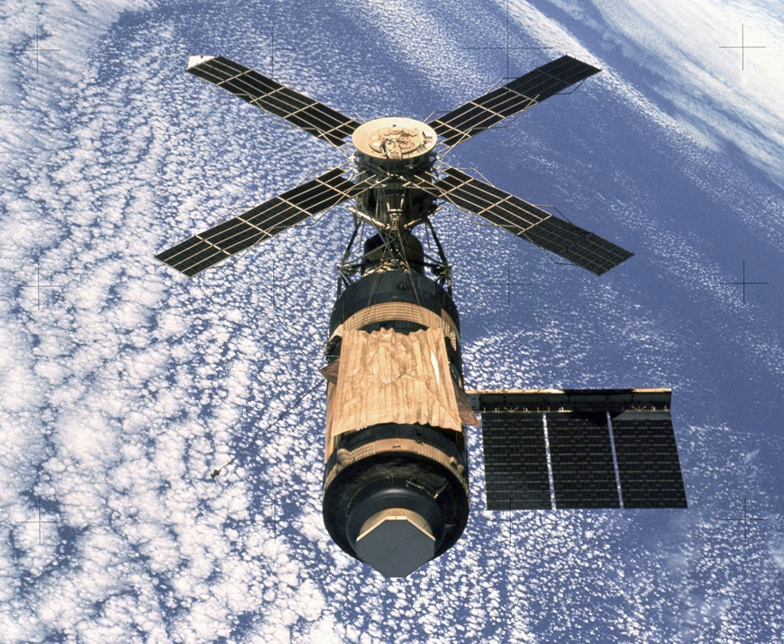One problem with this proposal was that it required a dedicated Saturn V launch. However, several planned Earth orbit test missions for the LEM and CSM had been cancelled, leaving a number of Saturn IBs free for use. Further work led to the idea of building a smaller wet workshop based on the SIVB, launched as the second stage of a Saturn IB. A number of SIVB-based stations were studied at MSC from mid-1965, which had much in common with the Skylab design that eventually flew. An airlock would be attached to the hydrogen tank, and floors of the station would be made from an open metal framework that allowed fuel to flow through.